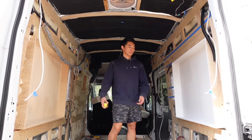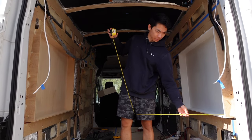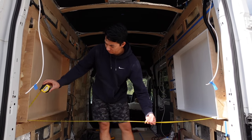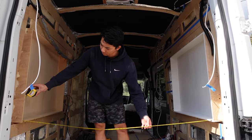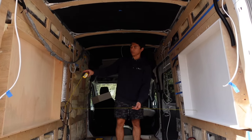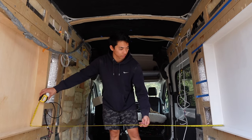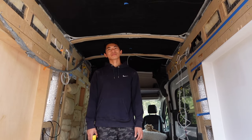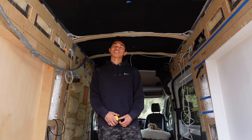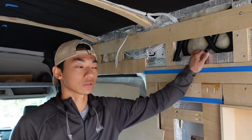How far is it across? This isn't going to be very scientific, but approximately — that right there is pretty much exactly six feet, maybe a little under. Part of the challenge is making sure everything is directly aligned across from each other. How tall are you? Five foot eight. So she'll fit, which is good.